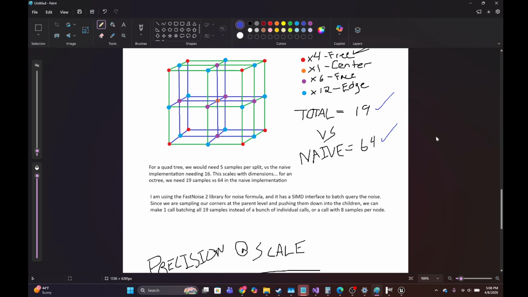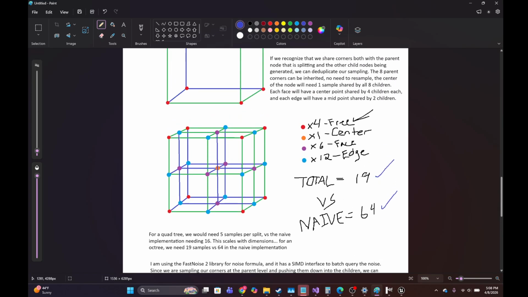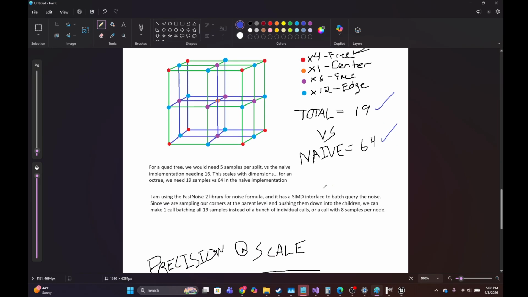So it's much better. We're doing less than a third of the samples, and we're doing them in a batched format that allows us to take advantage of the speed of the noise engine that we're using.